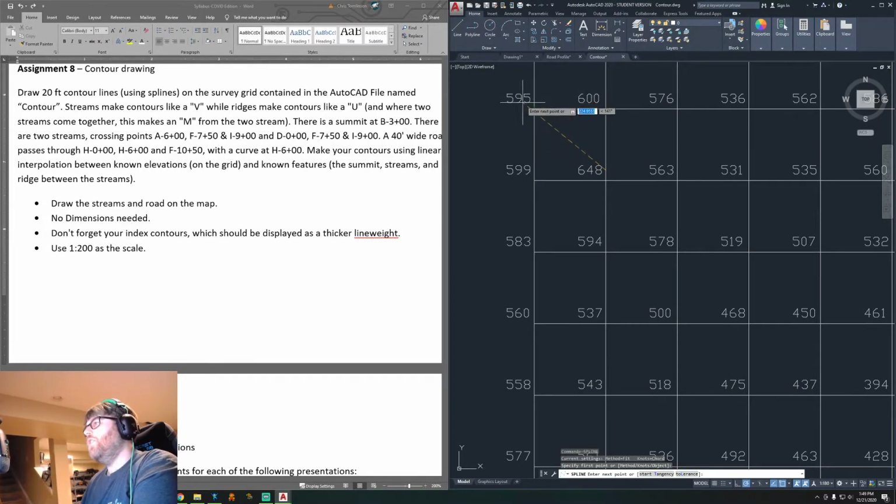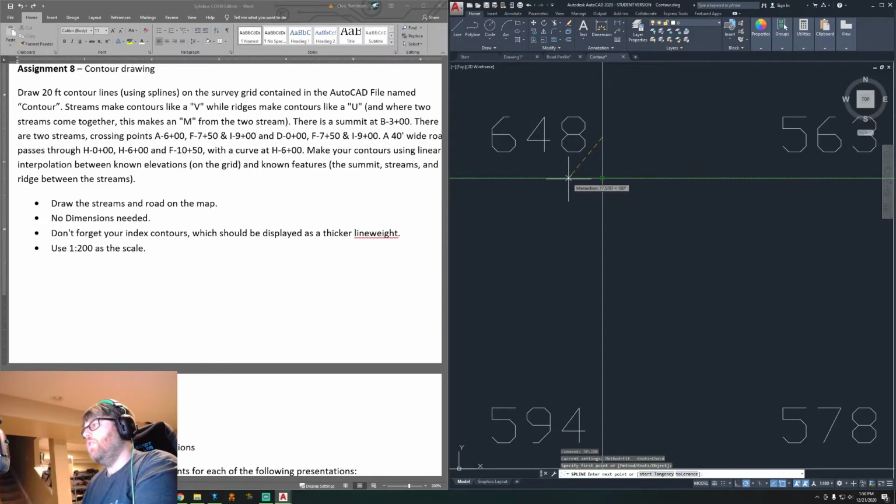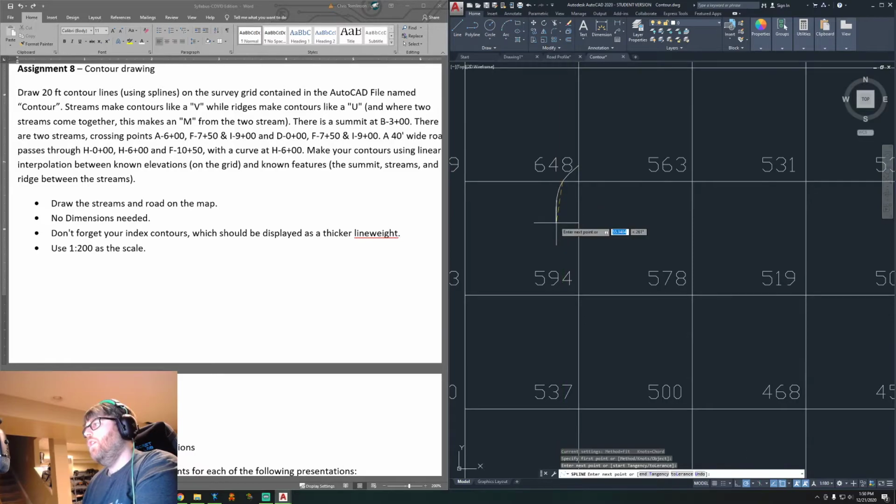The only elevations that would be in there are 596, 97, 98, 99, and 600. You look over here, 595 to 599. Same issue. You're only going to have 596, 97, 98, and 99. If we look down here, 599 to 648, we will have 640 in here. It's going to be closer to the 648, but it's going to be in there.